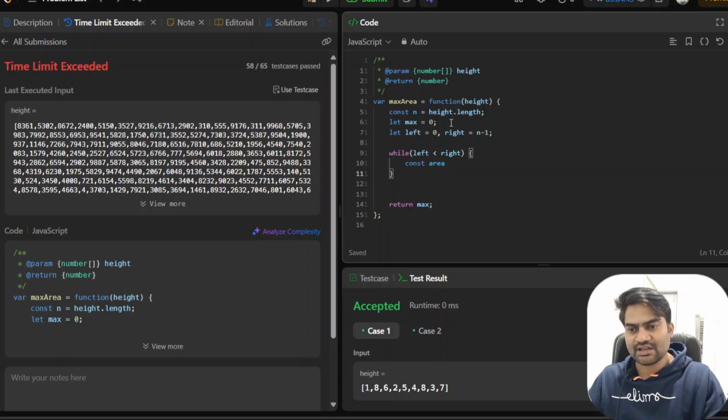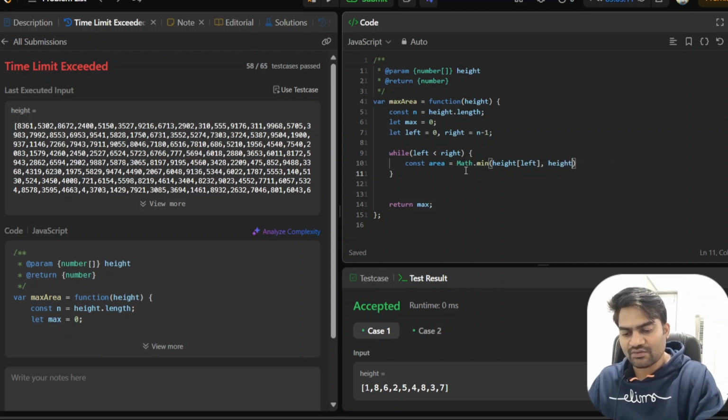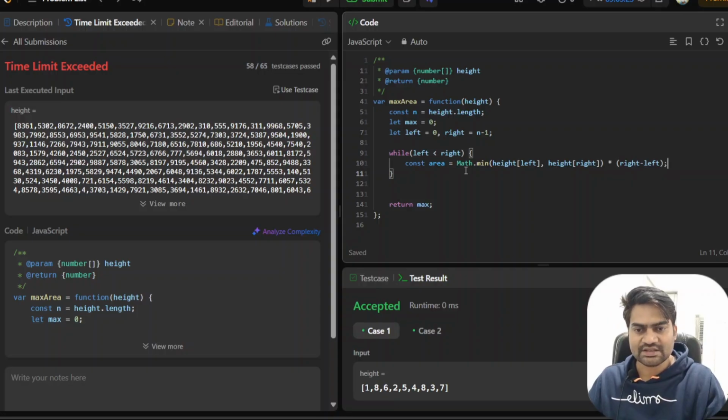We could have retained the previous code so that we could have used the area calculation formula here, but it's okay. Area equal to math dot min of height of left comma height of right. Okay, this will give us the minimum value. Then I will say right minus left. This will give us the distance.